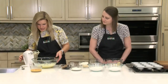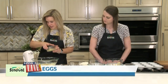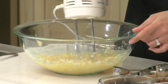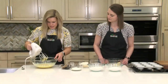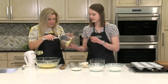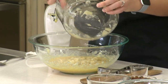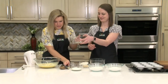Mm-hmm. The next thing we're going to add in to this mixture are our eggs. And we've already whisked these together, but going to add these in and cream them. All right, that looks good. Mm-hmm. All right, Casey, we're going to add these in here. Yes, got our bananas and ginger mixture. Awesome. Oh, it smells so good. Already so tropical. So gingery. Mm-hmm. Awesome. All right. Thank you.